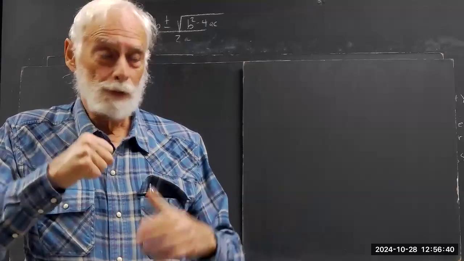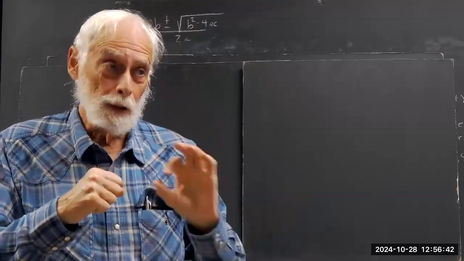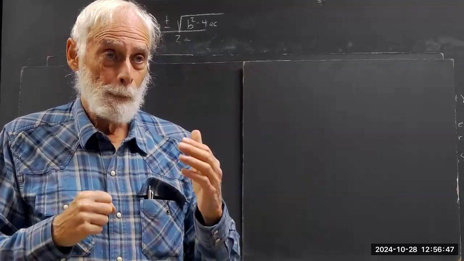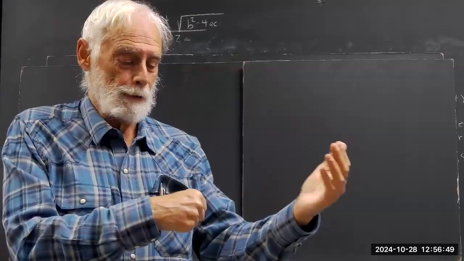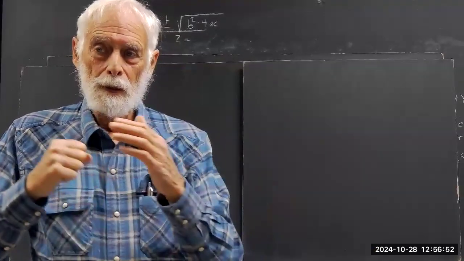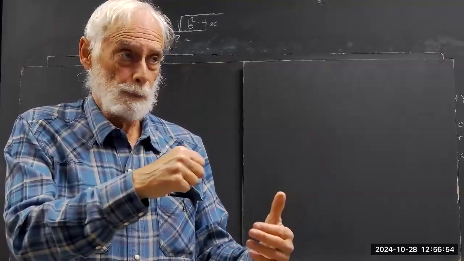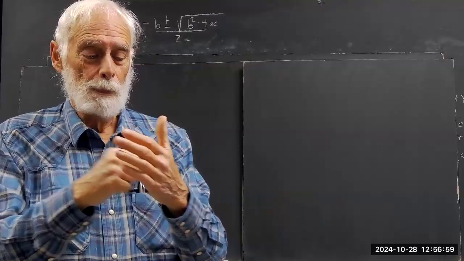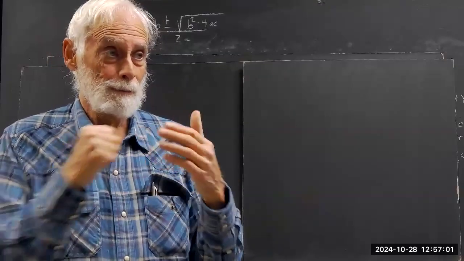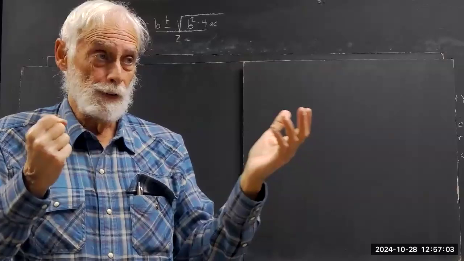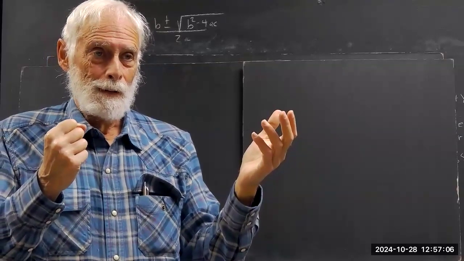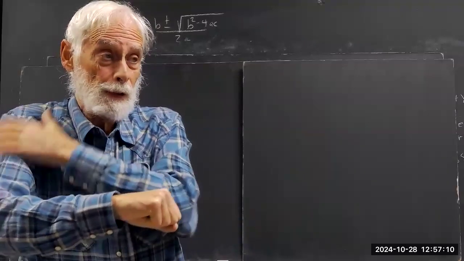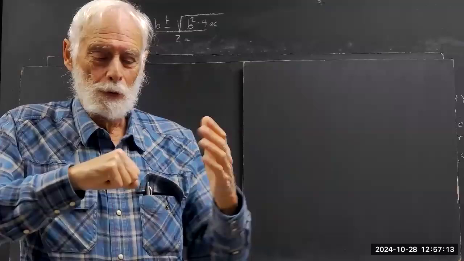Now there's momentum. This fist had momentum, just a little tiny bit of momentum in my case, but it had some momentum. And when it hit this hand, this fist kept going a little bit. But a lot of the momentum transferred to this hand, which has pretty much the same mass as this fist. Now, this fist had the mass of my forearm and part of the mass around my shoulder and stuff like that.